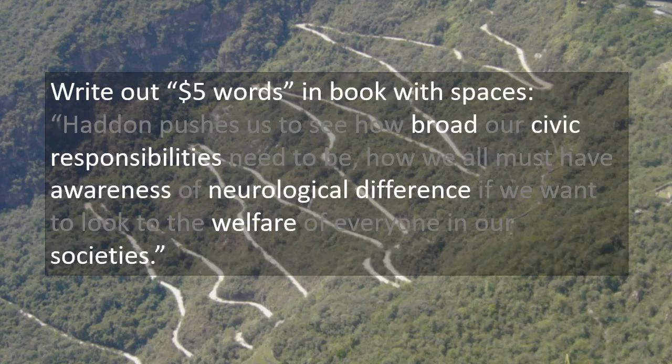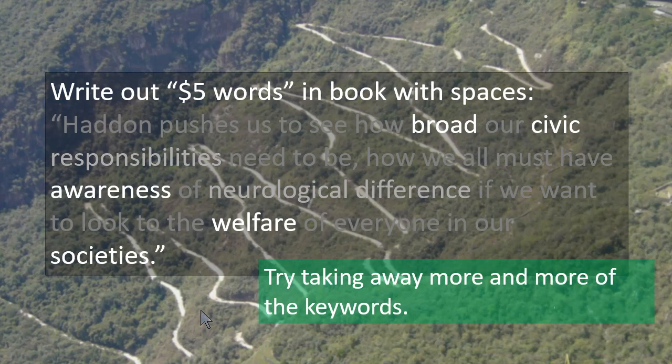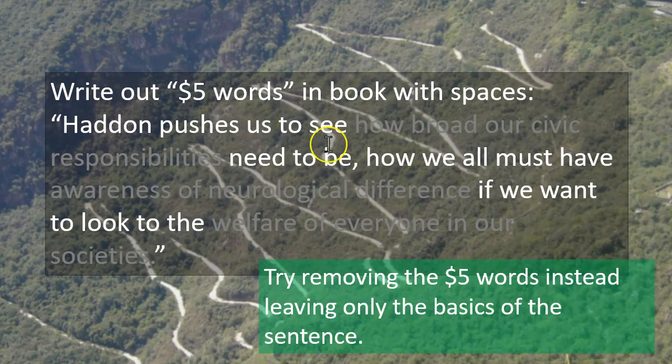So what they can do is just write out the $5 words, leave some spaces on their page, and then cover the laptop or the notebook or whatever, and try to recreate the sentence as best they can. Even walk away, do a sit-up, brush your teeth, and then come back. Let a little bit of forgetting happen. Try to recreate it. Start taking away more of the keywords as they recreate it. Maybe even take all the actual $5 words out, the fancy, sophisticated vocabulary, and just put the basic joining prepositions and stuff in and see if they can recreate those high-impact vocab items.